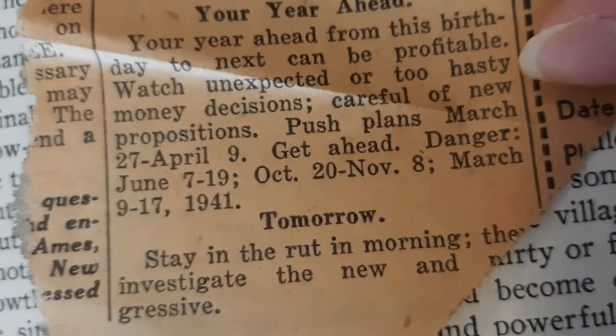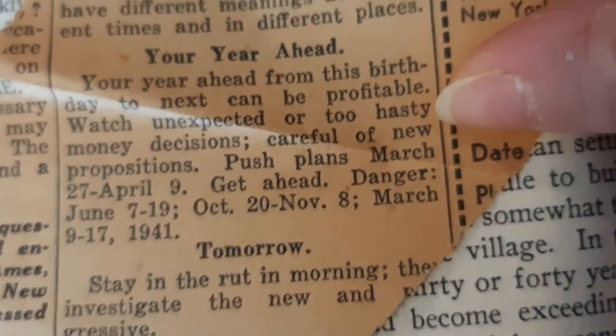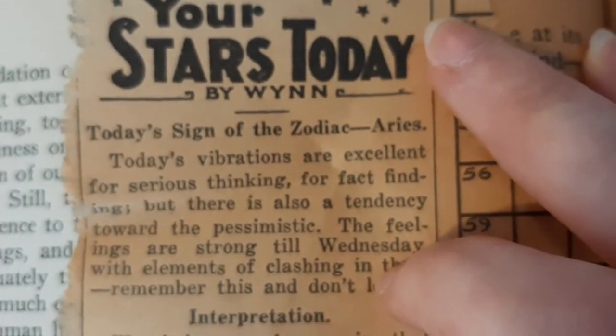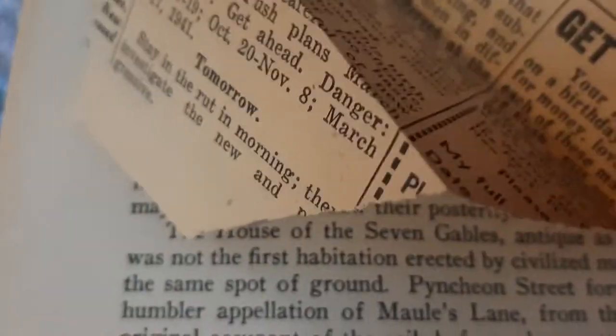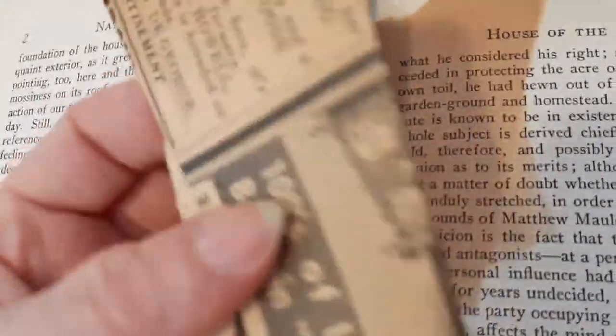because the next date after November they show March and then 1941. So yeah. Whoever owned this last, if they tore out this piece of paper from the newspaper and just left it in here for like 60 years, which has unfortunately left this massive brown stain in the middle of the book, but I suppose there's nothing I can really do about that. I'm really excited to have this scrap of old newspaper.